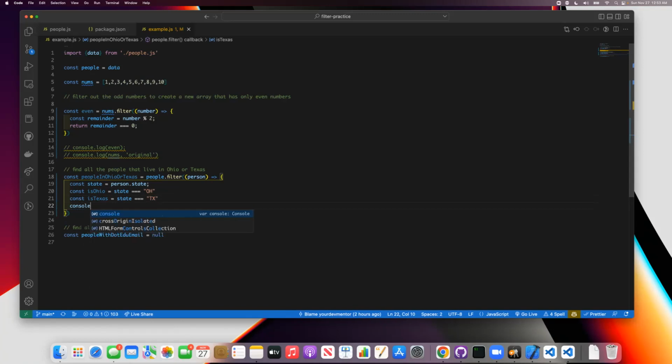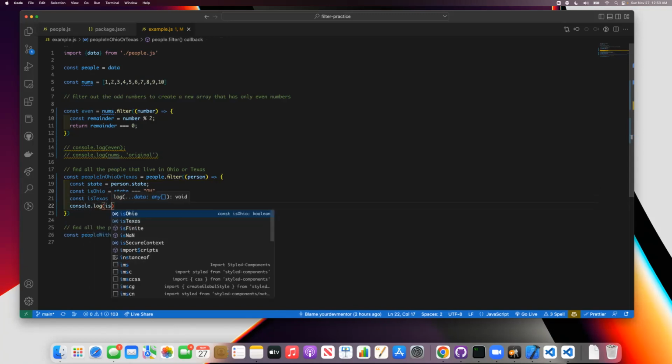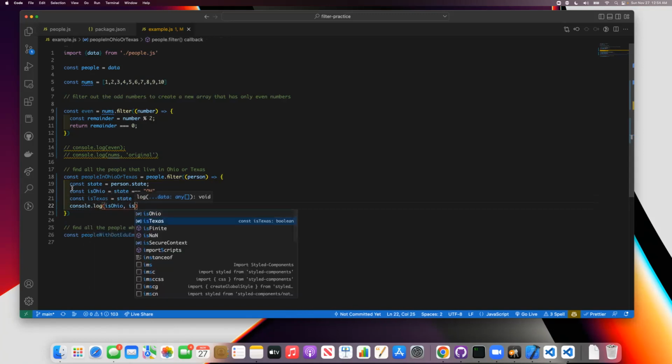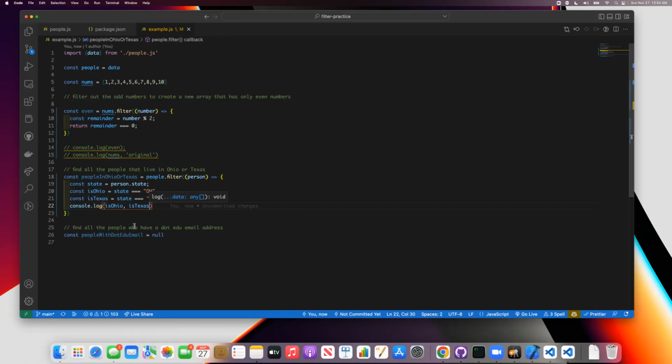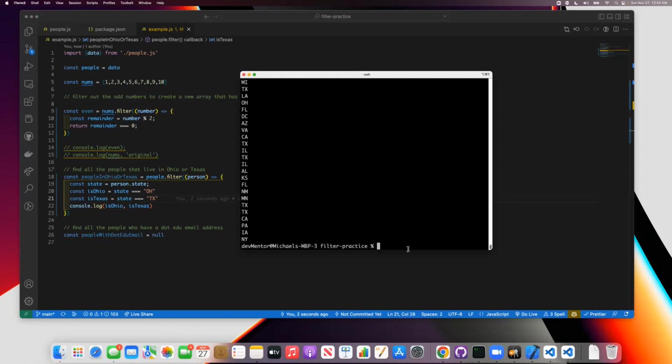Let's console log this, just see what it is, and let's go ahead and run it again. Okay, so you can see true, false. Because we know the first one is Ohio, but they're not Texas.